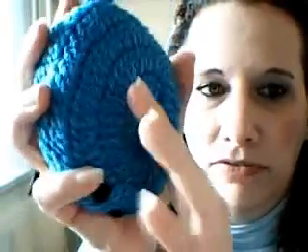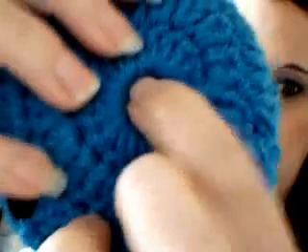Just to show you what I did here — that's the hole of the nose. I had a problem there. I didn't know what to do because I need to stuff it, but with such a big hole it would be ugly, or even worse, the stuffing would come out. Eventually I had an idea — after I already finished and closed everything — I'd just put a piece of blue paper on top of the stuffing. That covers the white color of the stuffing and also secures it inside.